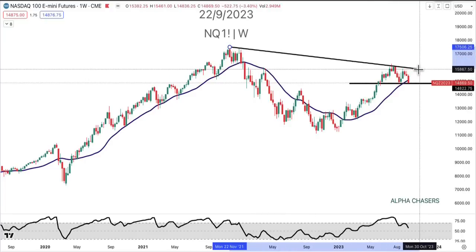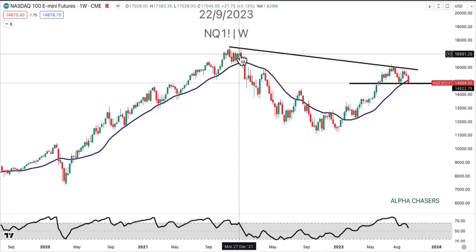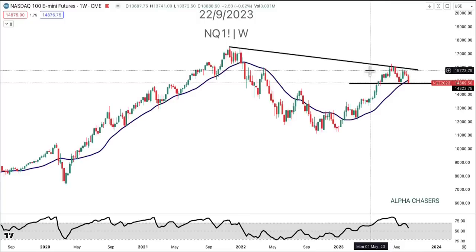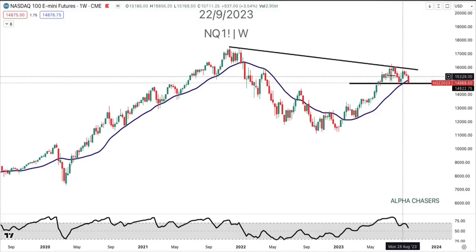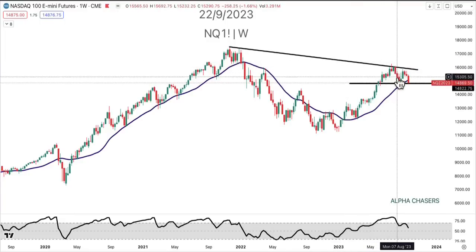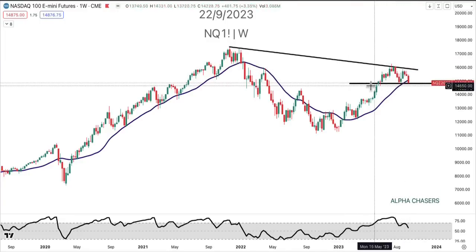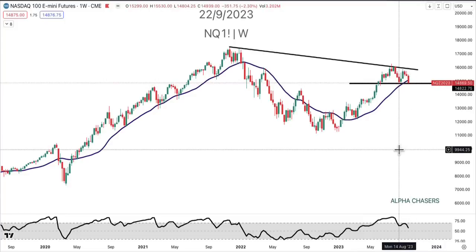And you can just see how you're acting right in there and how you held. This is what I'm talking about. Gravestones at the top of charts. Gravestones on support levels. It doesn't make me feel warm and fuzzy either. You can see you rallied up. 1, 2, 3, rejection. Bearish engulfing, tries again, boom, and now we're below this and we're sitting on this trend line. I don't like anything about this.